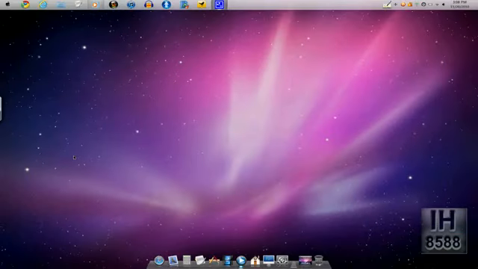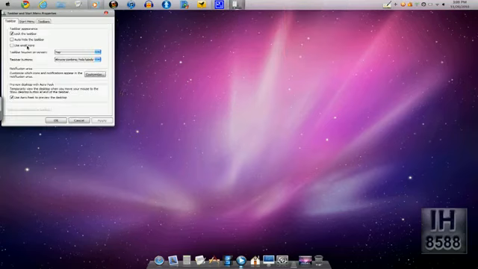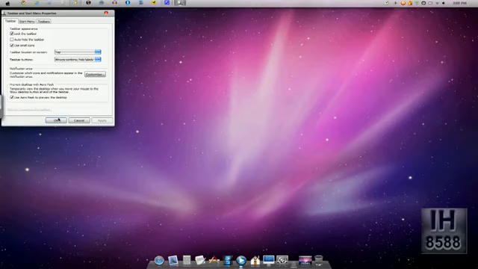Okay, so my computer just got booted back up, and you can see that it looks quite a bit different, but there are a few things that were changed to make it look more like a Mac. So to start off, you'll see over here at the top of your screen you have the taskbar that looks pretty much like a Mac, but we're going to do a little thing. We're going to go down here, right click and click Properties, and then click Use Small Icons, Apply.